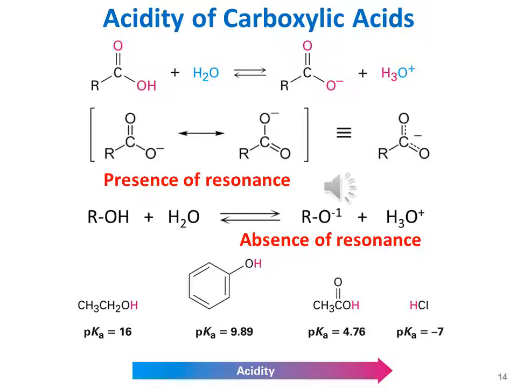As we know, as the number of resonance structures increases, the stability of the molecule also increases. So in the case of phenol and acetic acid, the anion of acetic acid is showing two resonance structures, whereas the phenoxy anion has more than one resonance structure. Then why is acetic acid stronger than phenol? On the basis of resonance structures, phenol should be a much stronger acid than acetic acid. My question is why? Let's discuss and explain it in the coming section.